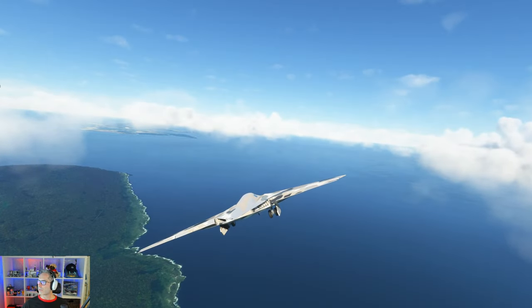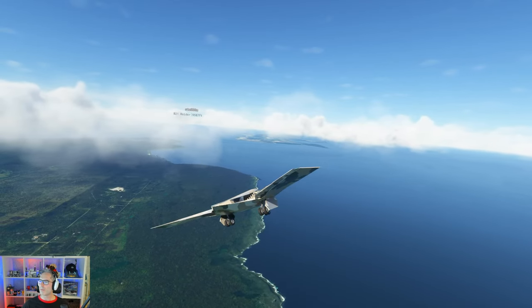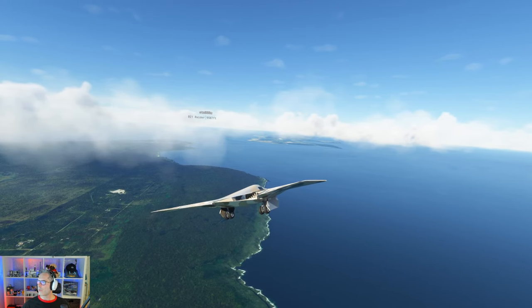Awesome. I was going to take it for a spin, but I like this one. So I took this one for a spin. Ah, there's Stu. Got you, Stu. I got you in the air, on the radar, buddy.